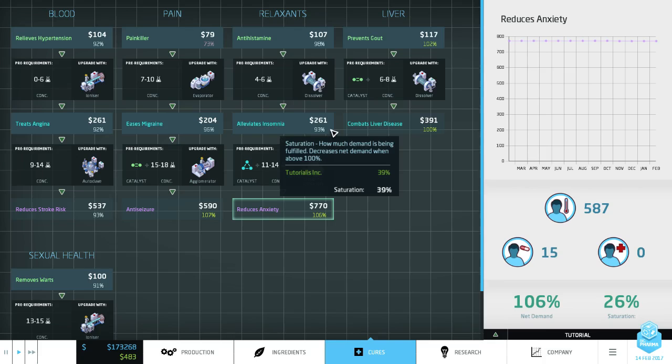Anyway, as I was saying, let's see how we've got 15 currently being shipped out. And the saturation is 26. That means that we could actually have a total of 60 being shipped out and getting a saturation of 100. Now, if we own 100% of the market, generally the AI won't get into it. Even if they do, they realize it's not profitable and jump straight out again. So that is how you read this page, and I don't think this is coming back.